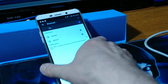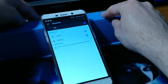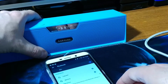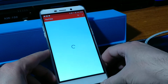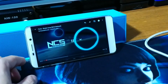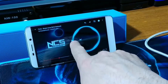So we'll test it with Bluetooth. See if that works. It should work with Bluetooth if I connect to it. And let's see if I can connect. Alright, just bear with me 1 second. Power it on. And then it's connected. Okay, so now if we play a non-copyright song on YouTube, we'll type in NCS music and we will try to play. Alright, so that works fine.